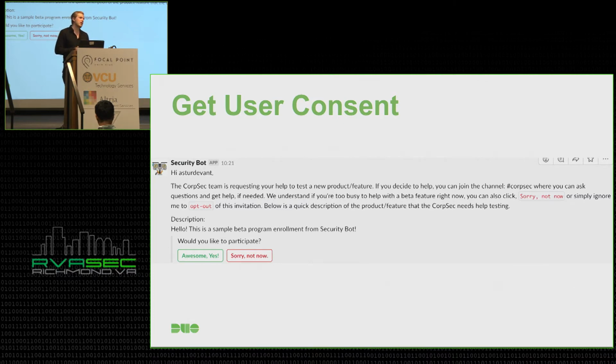So the way this works, again, we define what the beta program is. So we say we have this new feature for Santa automated whitelisting. And then we send them a message saying, hey, corporate security is testing this feature. Would you like to participate in it? We give them a brief description of the feature and a quick yes-no prompt where they can say that they want to participate or not. Their response gets recorded in a database, and then we have APIs to that database that we can use to see in our applications if they're in that group, so we can make changes to the behavior of the application depending on if they're a member of the beta group or not.